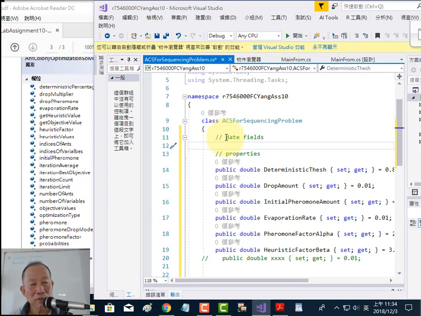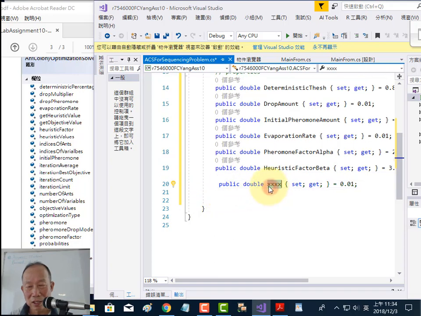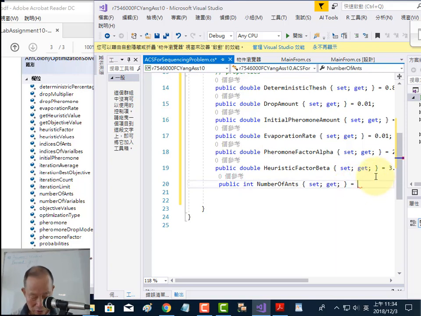What kind of data fields? Number of ants, right? Number of ants can be specified by the user, so it's a property. And since it's an integer, we might set the property to 20.